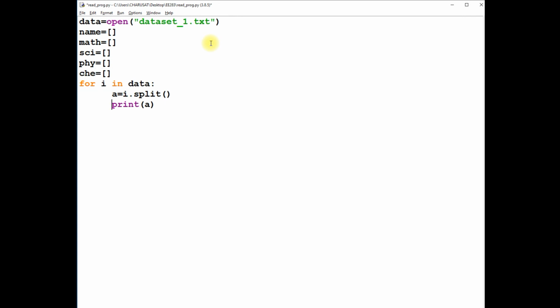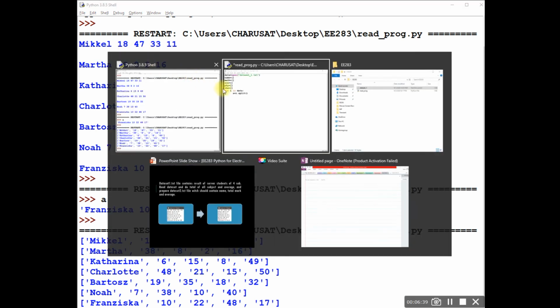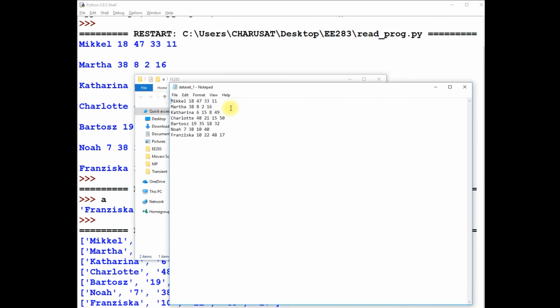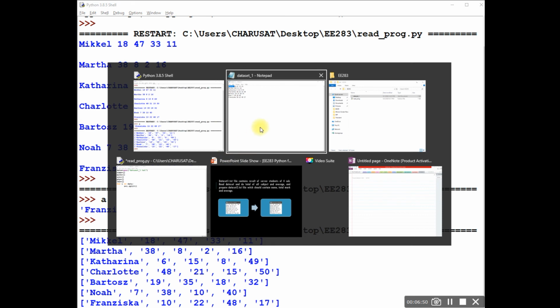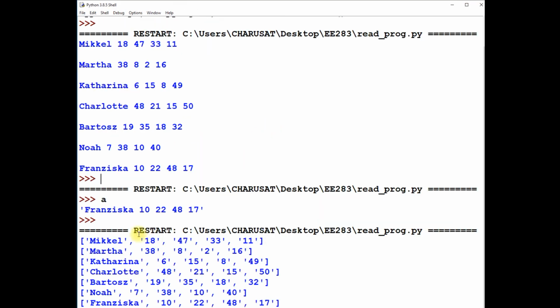Okay. And when I split this, at that time a list A is created. Now again A is a list and I know the elements of A. So the first element is always the name. That means this is the 0th element and it is always a name. The data set is predefined, so I can pre-analyze it: each name has 4 marks, so it is easy to process that.